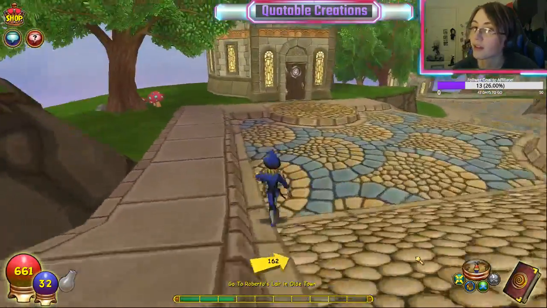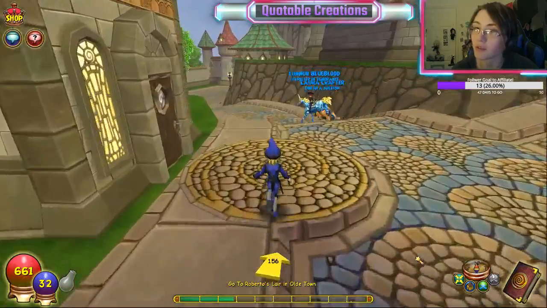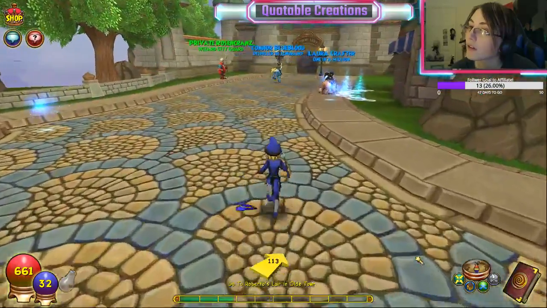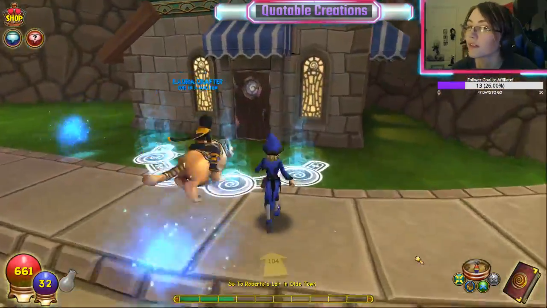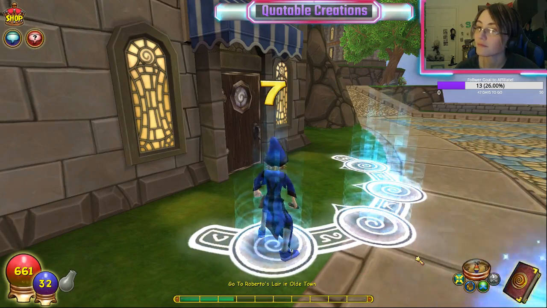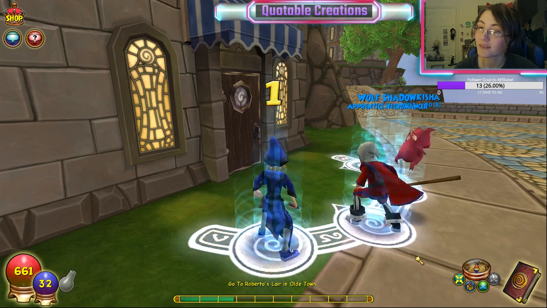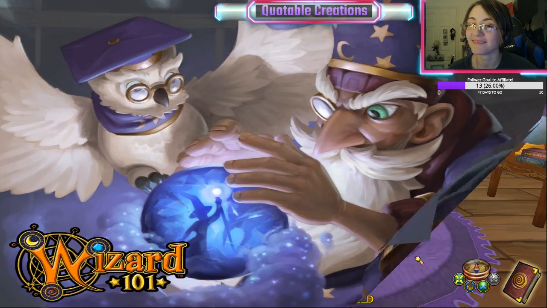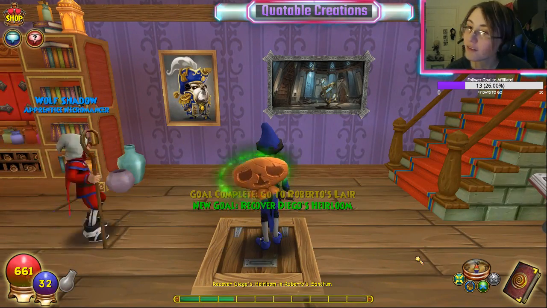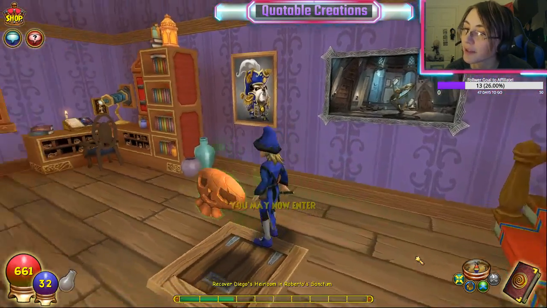Okie dokie. Huh? Was that a reagent? Nope, that's a stone. Just a regular old stone. Okay. Oh, hello. You're doing this too? Cool. Or not? Okay. Ooh. Awesome. Yay. Okay, going down. I may now enter. Come on, let me enter.